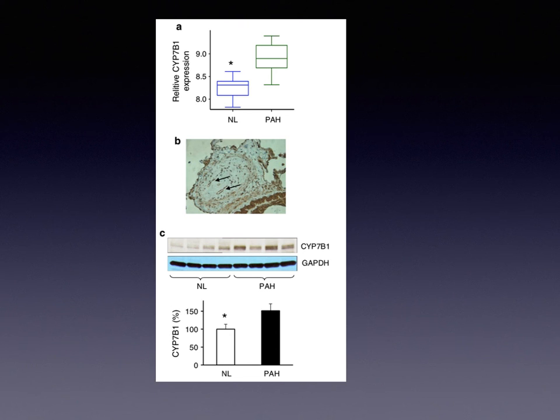This figure is microarray data, and it showed that there was a lot of expression in the hypertensive lung of a gene encoding cytochrome P450, family 7, subfamily B, polypeptide 1. Western blot analysis of CYP7B1 expression in both study groups. Lung lysate was loaded and blotted with antibody against CYP7B1 and GAPDH. There was a rise in the CYP7B1 expression in the hypertensive study, and the enzyme protein was also higher.